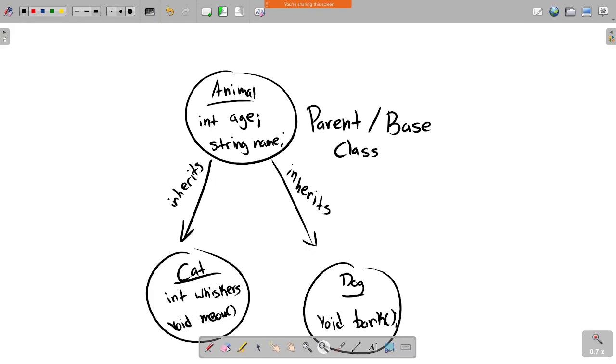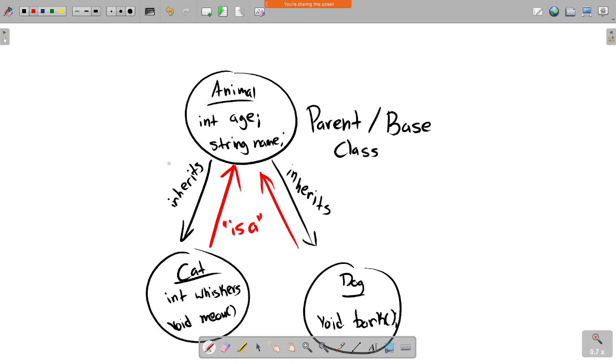is called an is-a relationship. So you see this a lot when people are writing class diagrams or class hierarchy diagrams like this, is they'll use the term is-a, which I think makes sense just from our point of view. So a cat is an animal, a dog is also an animal, and an animal is not necessarily a cat, and an animal is not necessarily a dog, right? So this is like that whole, a square is a rectangle, but a rectangle is not a square, right? Kind of logic. You can do an is-a relationship to figure out what kind of class this is.